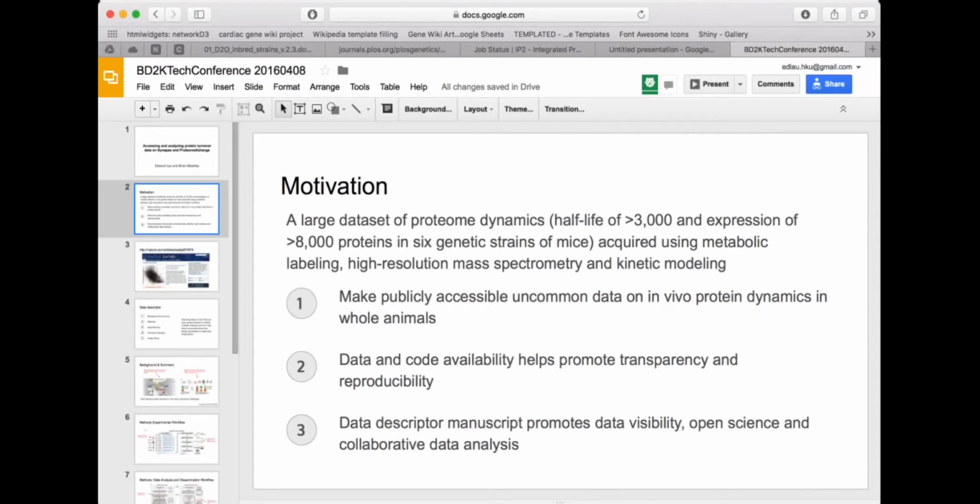In general, having data and code available helps promote transparency and reproducibility in publications and studies. And we also think having this data descriptor manuscript as a companion article to this publicly available data set will help promote the visibility of data and also promote open science.